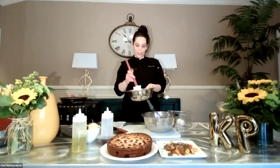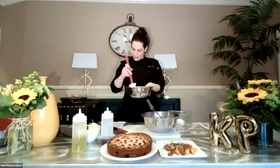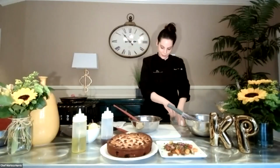So I'm melting some butter. In this other bowl, I have my ricotta cheese. I have a little vanilla extract, and that's it. And to this, I'm going to add 3 eggs.